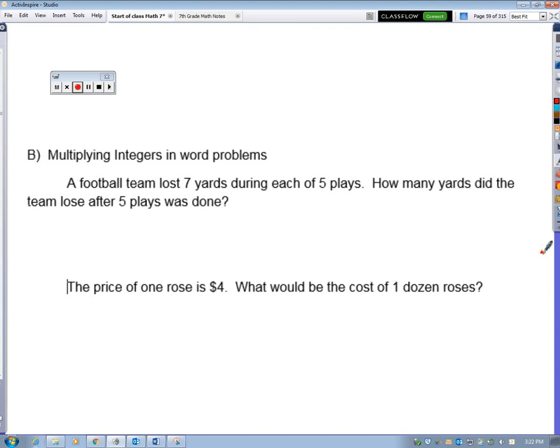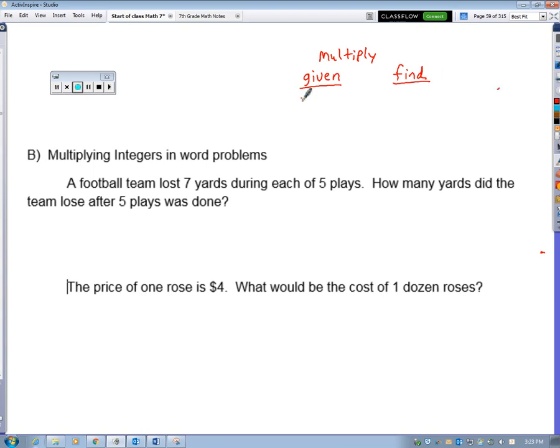We're going to use the same rules as before, but I want to talk about how you can go about recognizing if it is a multiplication problem. Alright, so with multiplying, I'm going to give you some tips to help you out, to know when you're going to multiply in a word problem. Let's take a look at what you're given, what the problem tells you, and then we're going to take a look at what it is we are trying to find.